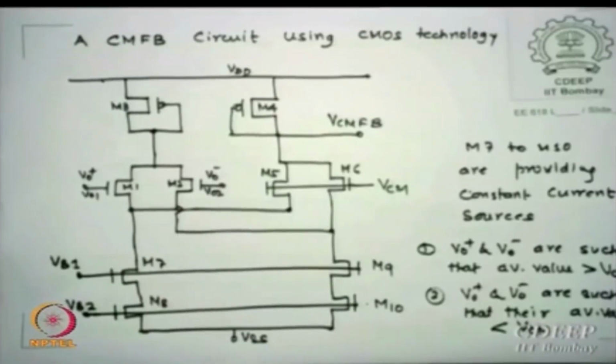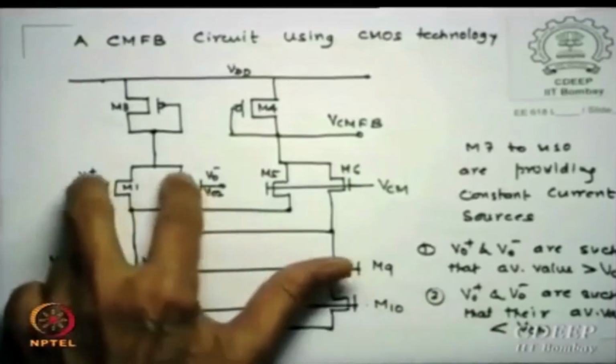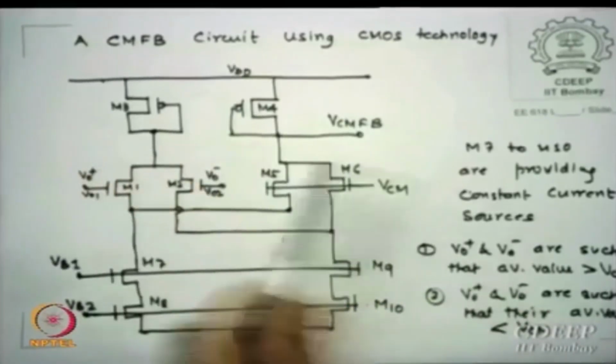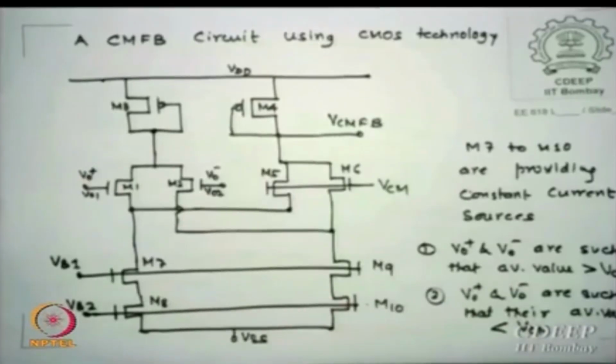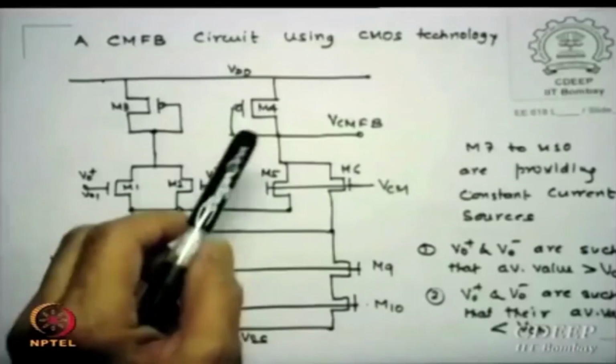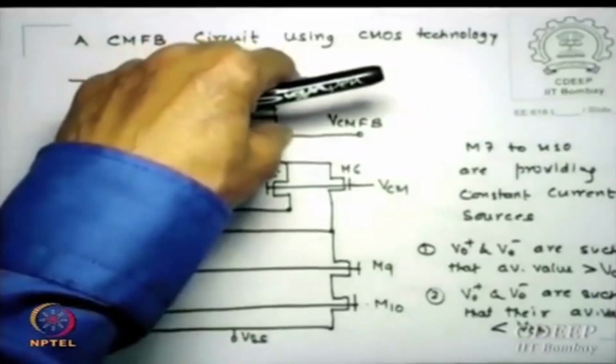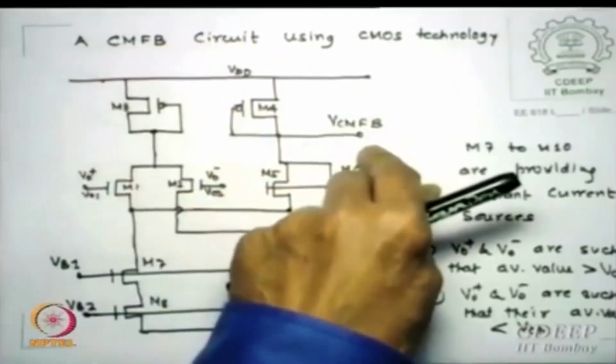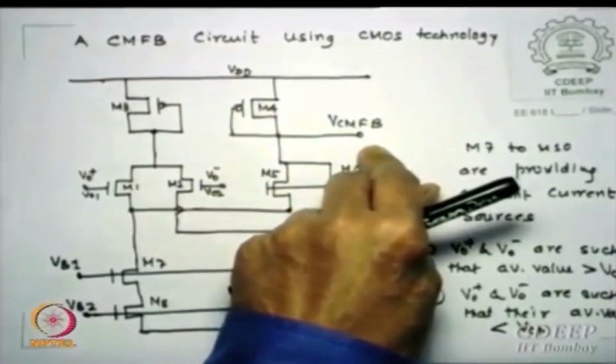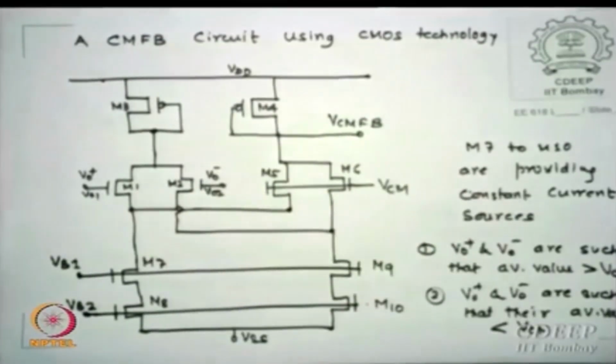So if the VO plus and VO minus, or VO1, VO2 average value, is larger than VCM, these will draw larger currents, but for that these two should draw smaller currents. Now if these two draw smaller currents, then the IR drop across this will be smaller and the VM voltage will increase. If I increase the voltage, I can correspondingly change the load resistance currents or I5 currents, is that correct?